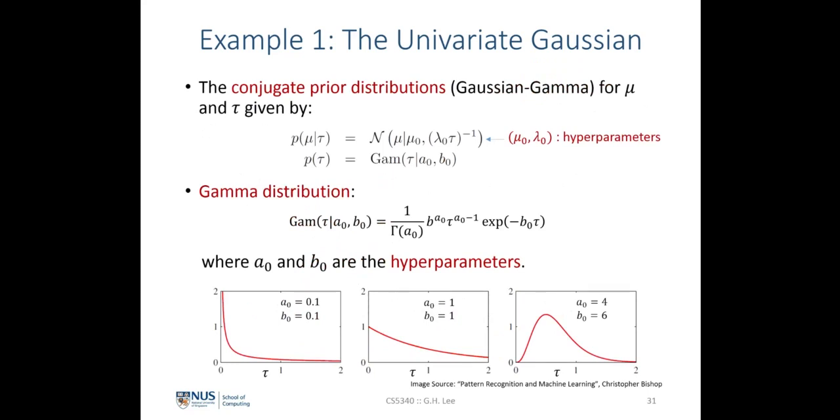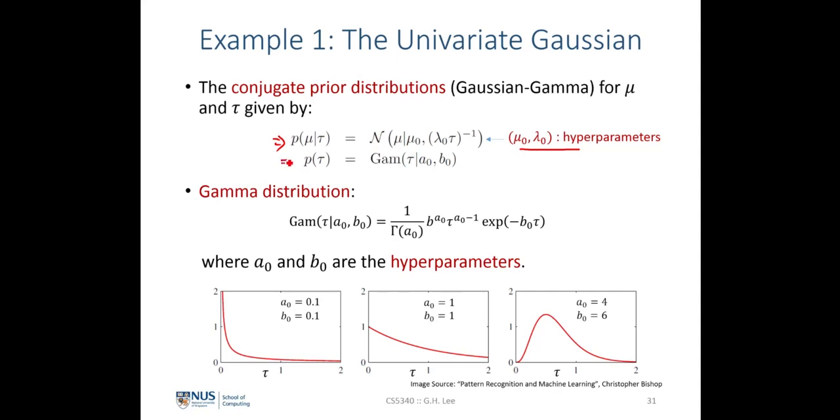Now, the next thing that we need to define would be the conjugate prior distribution for mu and tau, where mu is our mean and tau is our precision in the Gaussian distribution. So we'll use a normal distribution as given by this expression over here to denote the conjugate prior of the mean of this univariate Gaussian distribution, and it's conditioned upon the precision given by this expression over here, where mu naught and lambda naught here are both hyperparameters denoting this particular conjugate prior distribution.